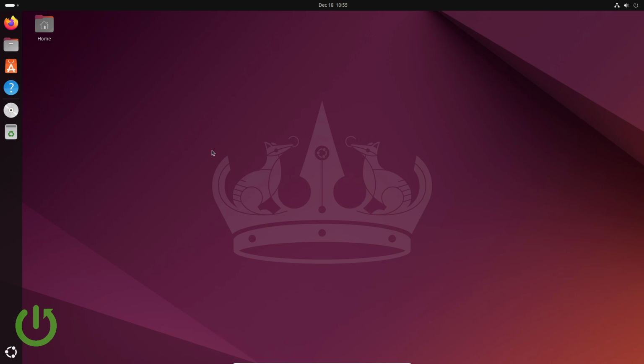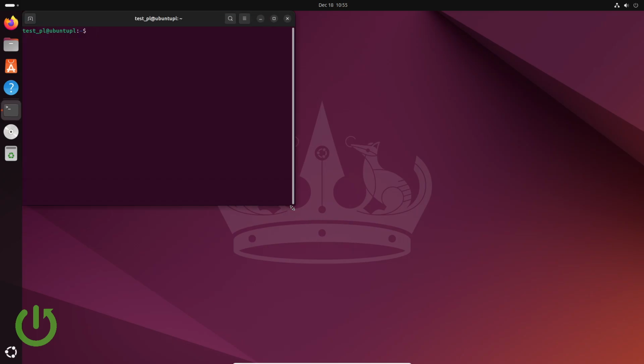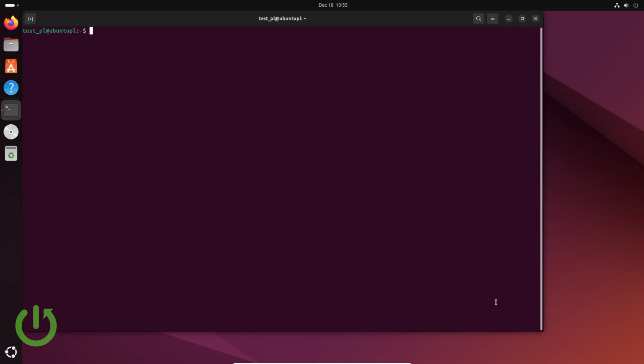So in order to do it, we have to go into terminal, because I will show you this in the terminal, so I will go into show apps and press on terminal. And we have basically two ways to do it. The first one is maybe a little bit easier. The second one requires to install the tool that we will be using, so I will show you how to do it. But the first option is we call it by using the dd command.